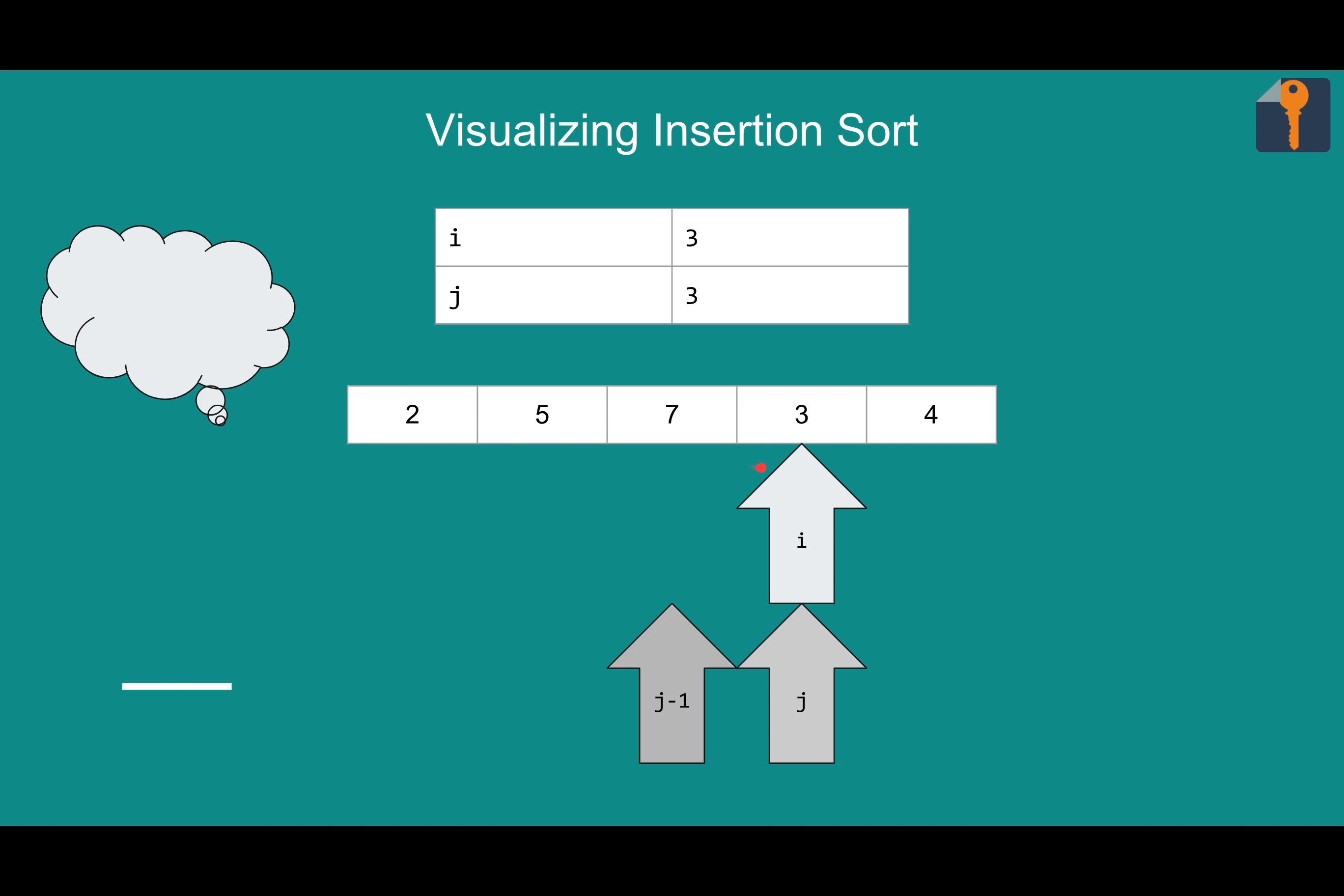Two, five, and seven are all sorted. And we'll compare j and j minus one. Seven and three. Seven is greater than three. We'll swap it out. Move j down one and continue. We ask the same question. Is five greater than three? It is. Swap her in and move j down. Now is two greater than three? It is not. So we've effectively taken three from this position way over here and swapped it down until it found its new place in the sorted part of the array. And we break.